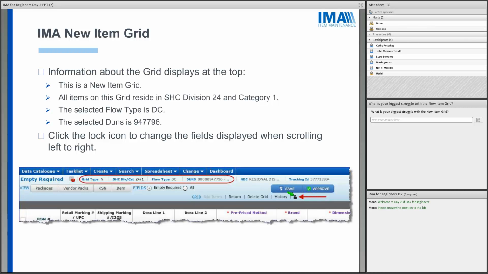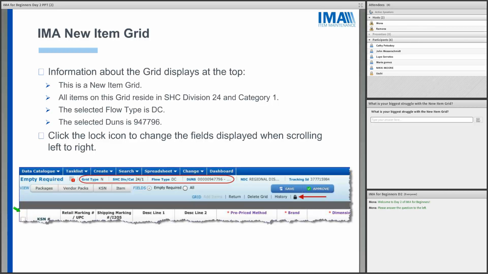Now we also have this lock over here. If you have the lock selected, then everything to the left of this arrow, all of the columns with the black headings, those are going to stay stationary, and only fields to the right of that would scroll left to right. Now if you click this and you unlock it, then the entire screen will scroll left to right.